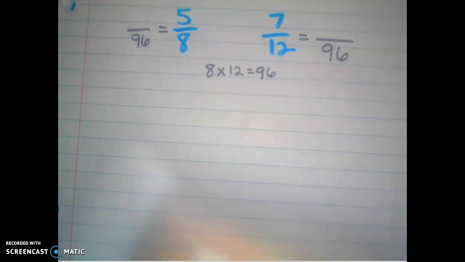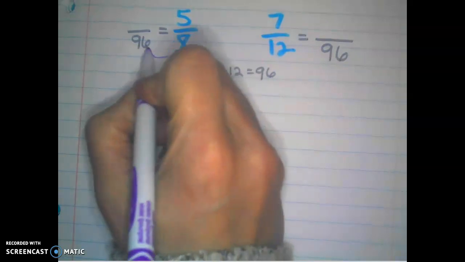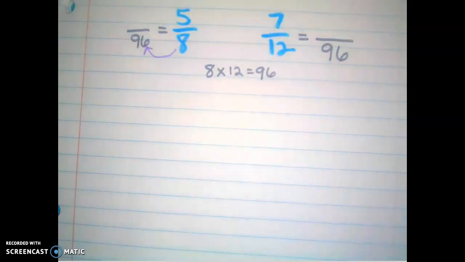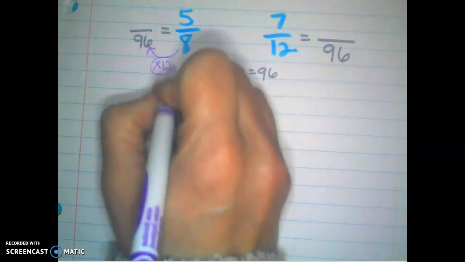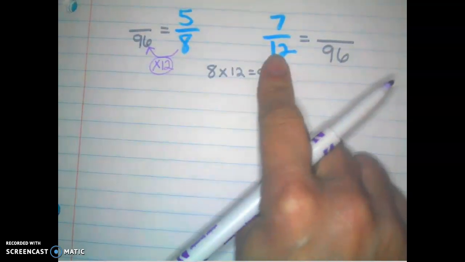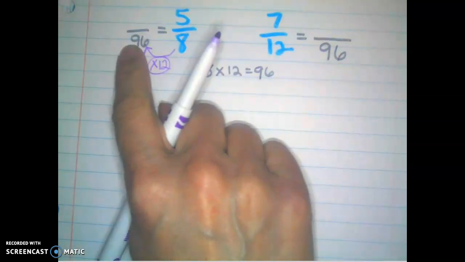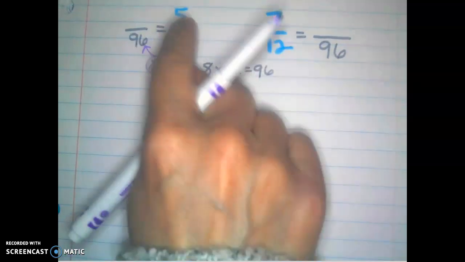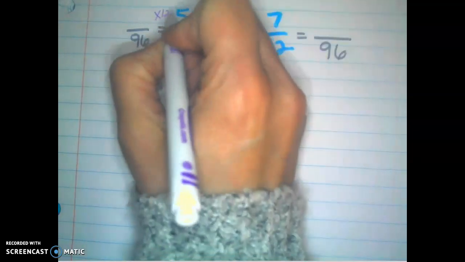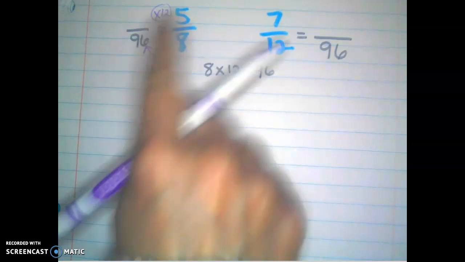using 96. So I'm going to ask myself, how can I get from 8 to 96? Is it getting bigger or smaller? Bigger, so I know I need to multiply. 8 times what makes 96? 12. And the answer to that's right here, because you know you multiplied the other denominator times 8 to get my new denominator, right? So then if I multiply the bottom times 12, I'm going to multiply the top times 12. Whatever I do to the denominator, I got to do to the numerator. So if I multiply 8 times 12, then I'm going to multiply 5 times 12. What's 5 times 12? 60.